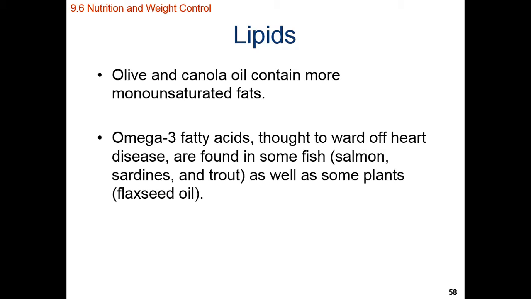Lipids such as olive and canola oil are going to have monounsaturated fats. If we look at one such unsaturated fat, omega-3 fatty acids, these unsaturated fats are thought to ward off heart diseases in individuals and are going to be present at high concentrations in some fish and some plant species.